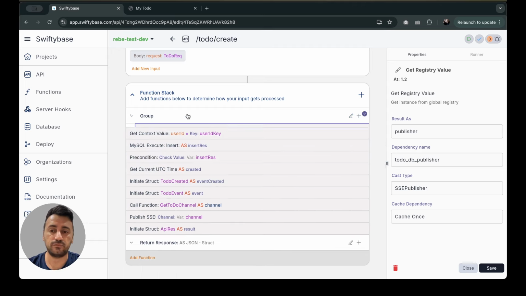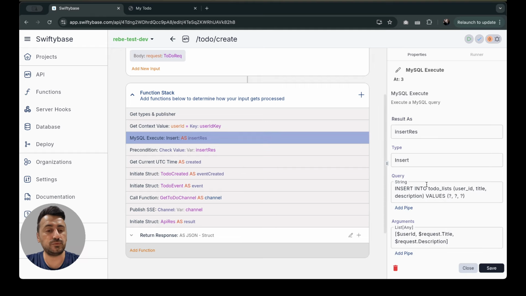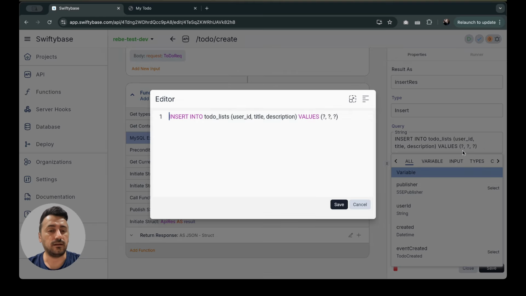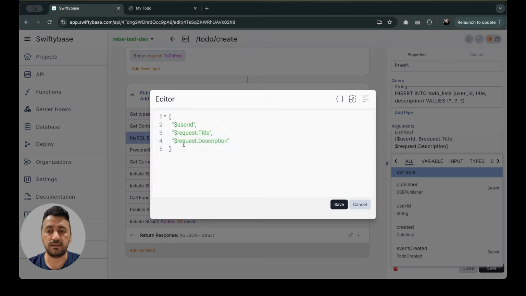The first thing we have to do is get the user ID, and then later we create a new to-do using insert into to-do list, providing the data, and we have created a list literal using the user ID, request title, request description.